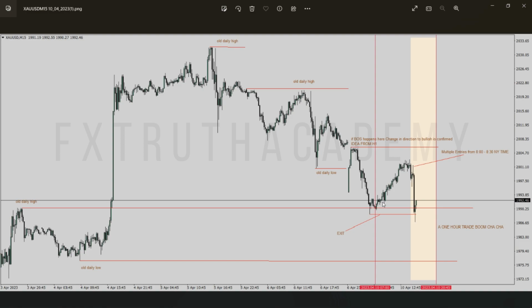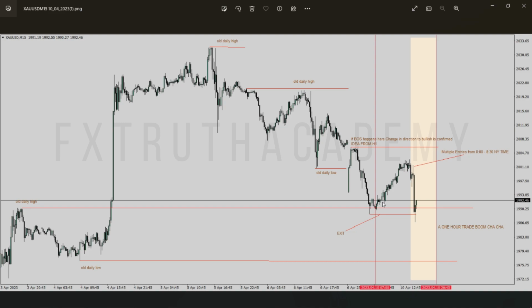So what was I focusing on? I'll recap that again. The first thing I was looking out for was institutional order flow. The second thing I was looking out for was time and price. Then the last thing I was focusing on was price delivery. So I was following that process. You know what I'm saying? So I waited for institutional order flow to confirm my direction. The second thing I was now looking out for was waiting for my Killzone, which is time. You understand? And the last is price, which is price delivery.